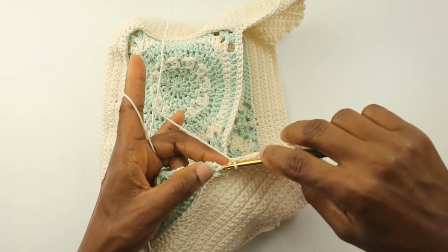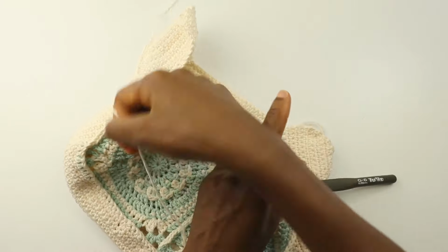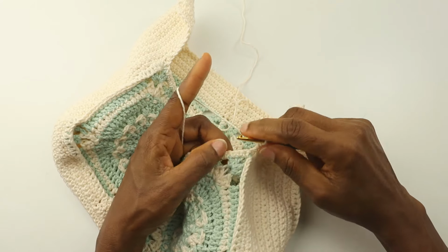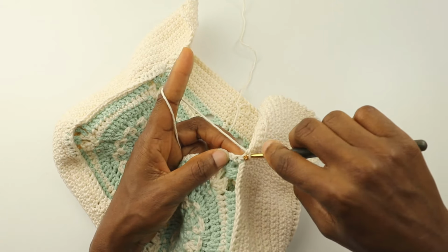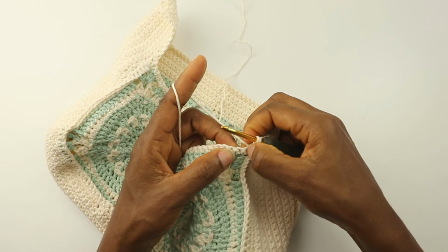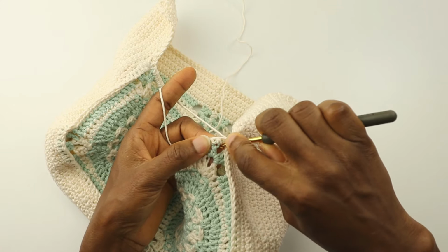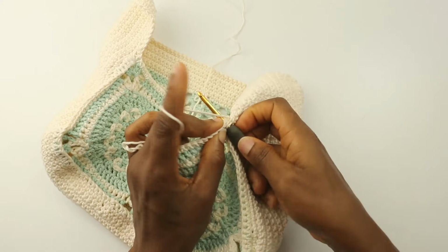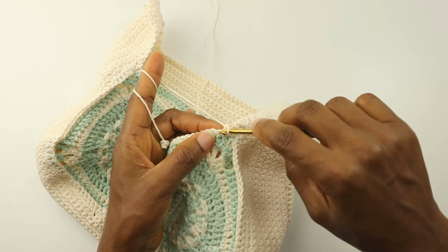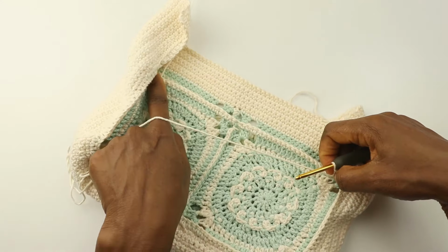Okay, one more. Okay, now we will decrease across 3 stitches. That's SC3 together, single crochet 3 together. So from here, the next stitch, go in, skip this next stitch entirely. This stitch that was worked into the space, skip it and go into the next one and finish your decrease. All right, and now we'll do single crochets, 1 single crochet into each of the stitches across.